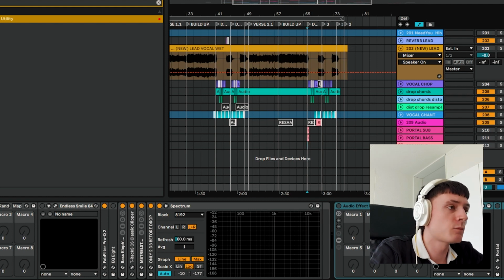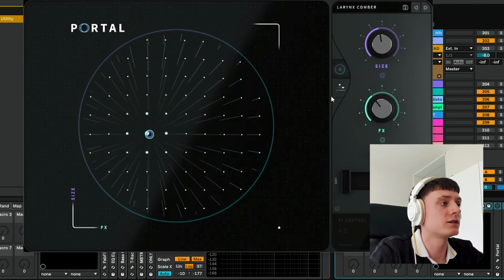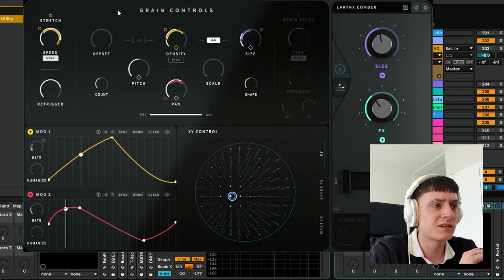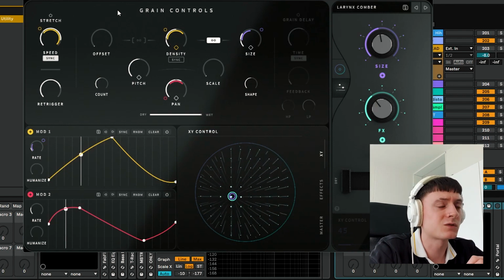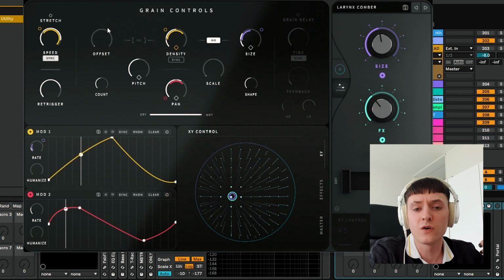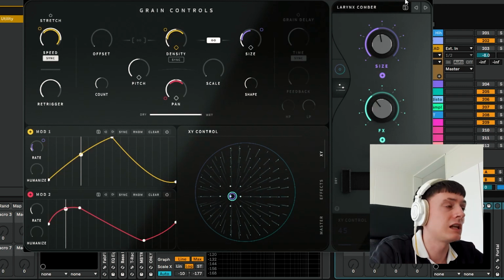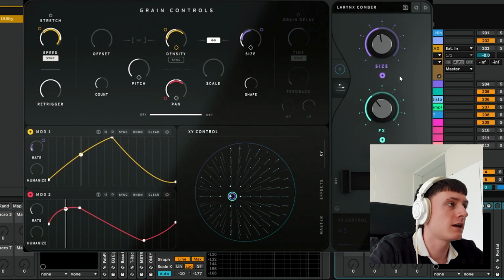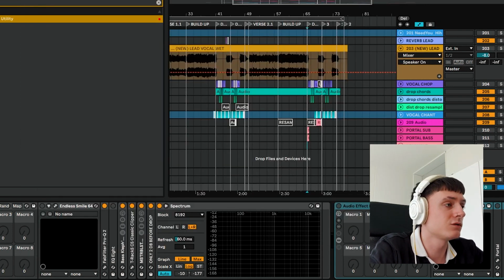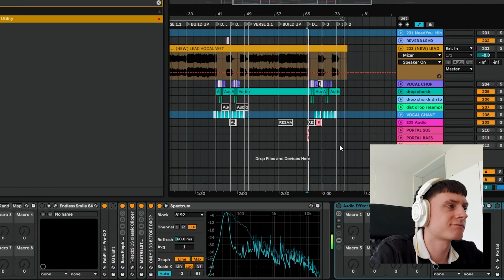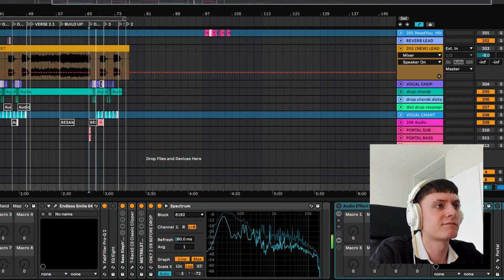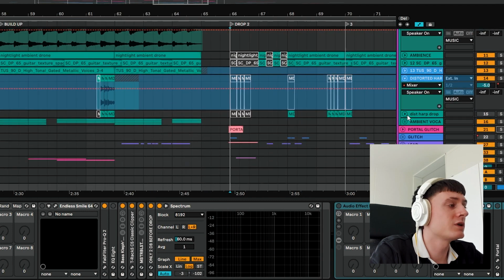I haven't been using Portal long enough to really understand their grain controls and all the different modulators, and you can link them as well, the same way you would link an LFO in Serum. But yeah, usually I just go through the presets, twist these X and Y knobs, dry wet, and try and come up with something cool. Here, it sounds like this. Now that preset sounds like this.